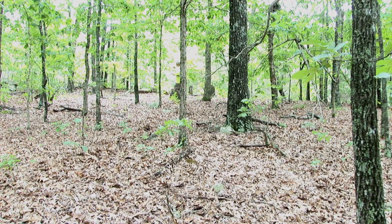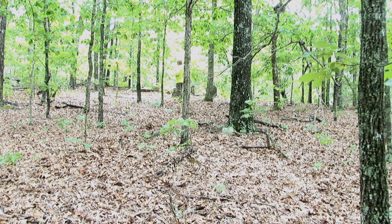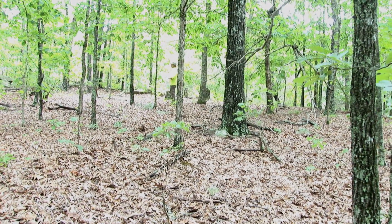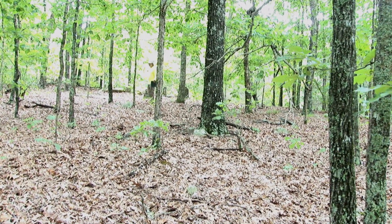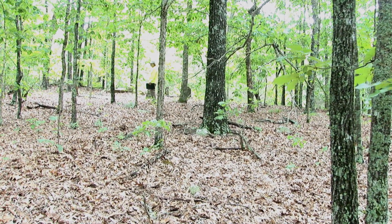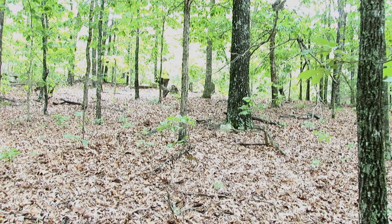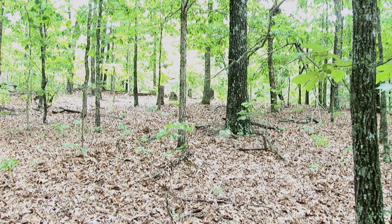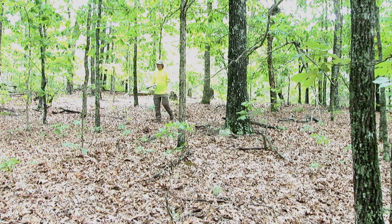I am walking in right off the easement on the northwest. There are some beautiful landscape boulders that could easily mark your driveway as you're coming in. If you wanted to put your house here on the top, it does seem to be a more beautiful lot right up here in the first quarter. You've got a little bit of a hill crest as you're coming in, but if you're going to build here, you have the opportunity to move some dirt around. You've got some beautiful landscape boulders that can mark your driveway — use them wherever you need.